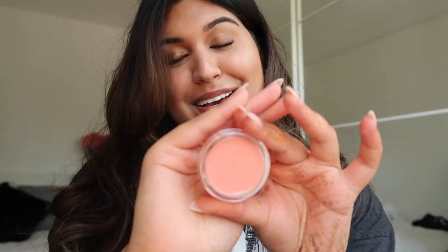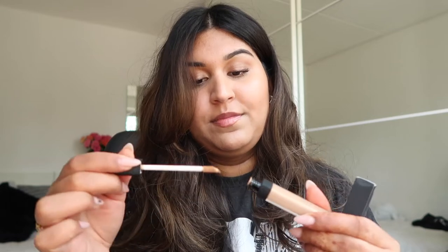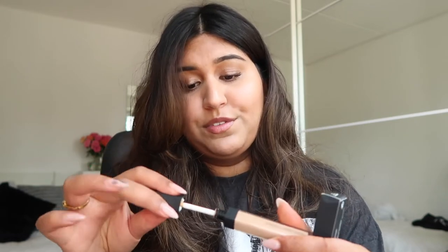The peach Fresh lip balm has slightly lighter shade packaging because the product itself is also a bit more light. I tried it out once and it's still as smooth as the caramel one and it smells so good. The next product from NARS is also a repurchase — the NARS Radiant Creamy Concealer in the color Ginger. It is a beautiful daily concealer — really creamy — and just overall a basic but good concealer.